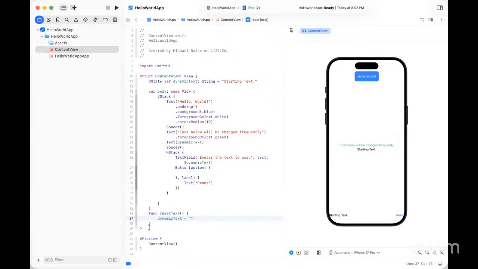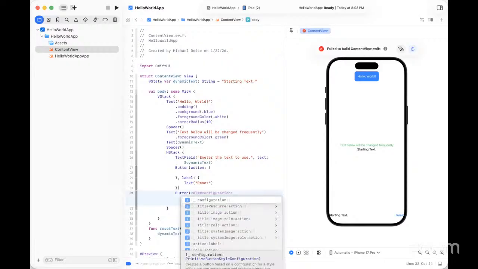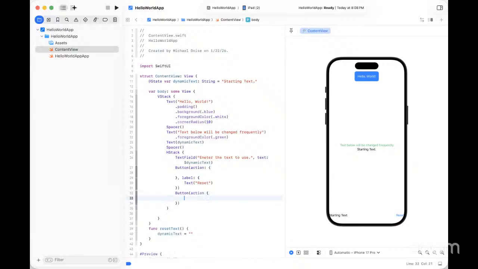I could even then create, and this is a little hint, I could create another button. So I could then go to line 31, and after the button, well, we don't want to do that because we're in a, well, actually we could, we're in an HStack. So it'll just push everything over one amount of space. So we're going to make another button. Button, left parentheses, action, colon, space, left brace, new line, printResults. Oh, printResults, parentheses. That function doesn't exist yet, so you're going to get a big fun error. And then we're going to go down here. Well, actually, we need to finish our button. So we go to the right brace. So you have a right brace and a right parentheses if you're writing your button the way I do.